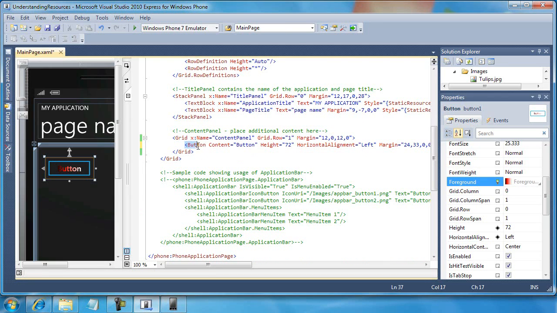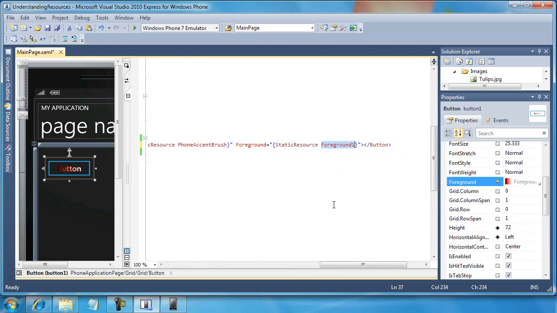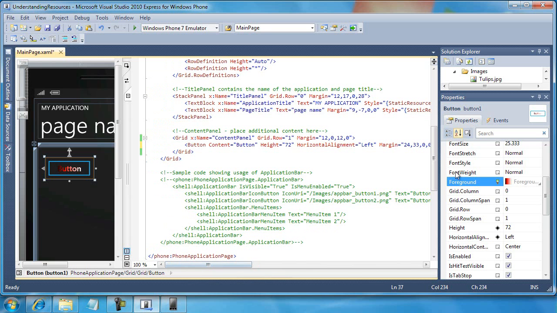First of all, as you can see, the definition for the gradient went away. If we scroll down to the right of the button, you can see that the foreground is now set to a static resource called foreground1, what I named that resource in that little dialog that popped up a moment ago. Where is it defined now?